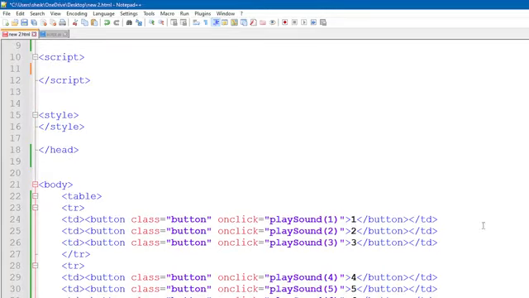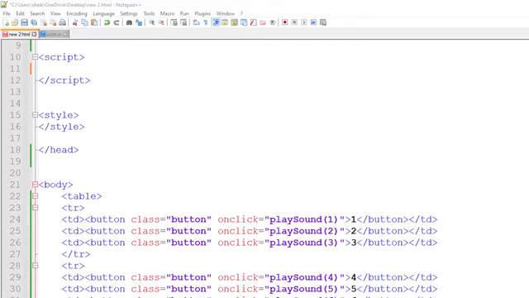So here we have completed our tutorial, and what we did in this tutorial: first, in this example we created a number pad using HTML table elements with buttons for each number. Each button has an onclick attribute that calls the playSound function with the corresponding number or asterisk as an argument.